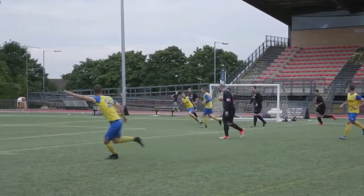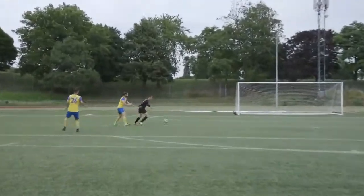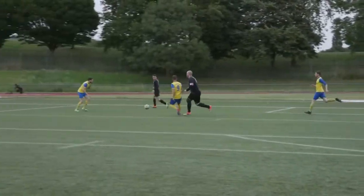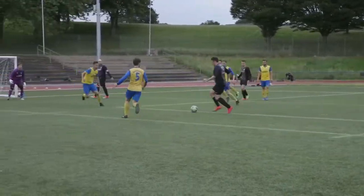As we see the ball again played in down the line, but Tom Legresley manages to get his hands on it, and a massive throw from it out to the back, and what a touch by James Heiser that is. Looking for some support, finds me, probably not the best support he could have wanted, but I managed to give it straight back to him as he looks to cut inside, play it to Dan Well.